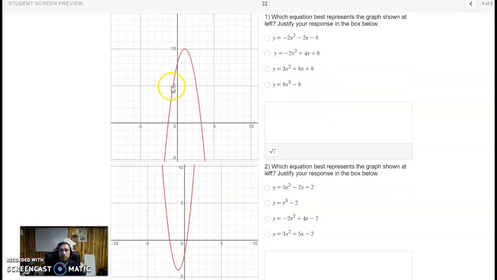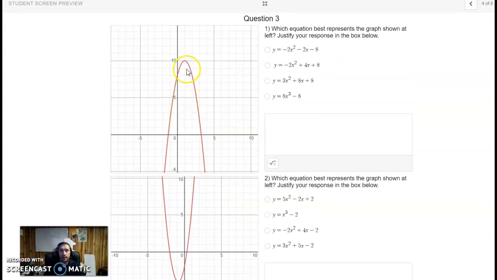All right, so now we're looking at which one best justifies. Okay, so when it opens down, we know this first value has to be negative, and then the y-intercept comes from that last value of c. So we have a negative here, +8 here. Boom, I know that is the correct answer. Right? You can always test other points here, right? If I put in 1, do I get back a 10? So you could test that to make sure, but you don't have to.